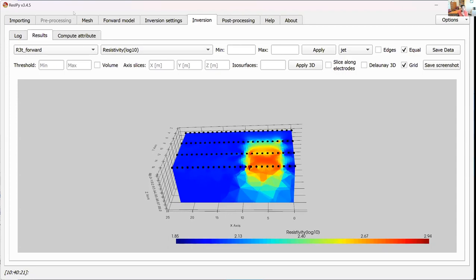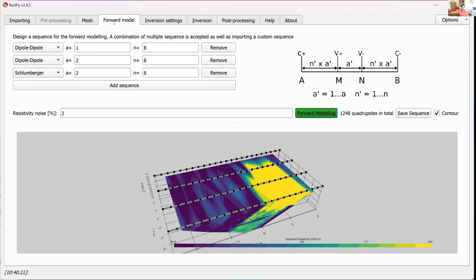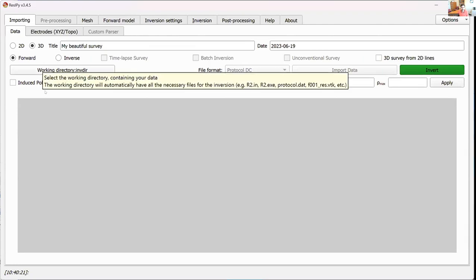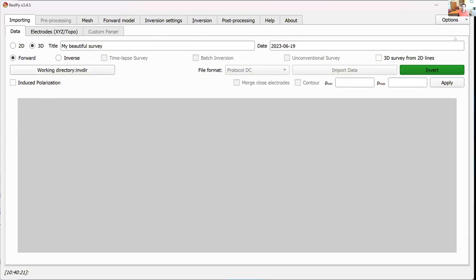Okay, so this is the forward modeling. You can do the forward modeling on any type of mesh, so it doesn't really matter what type of mesh you have. I'm going to create a forward model on a tank experiment this time instead of doing this surface inversion. So I'm going to stop sharing and close this, reopen it again.